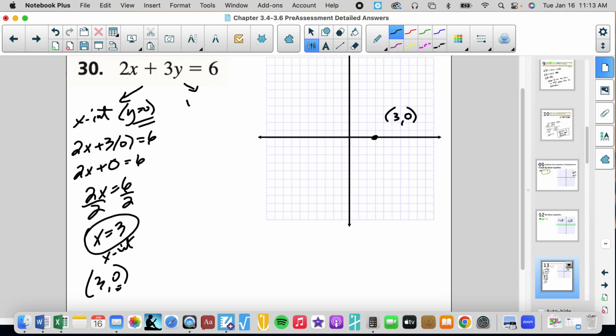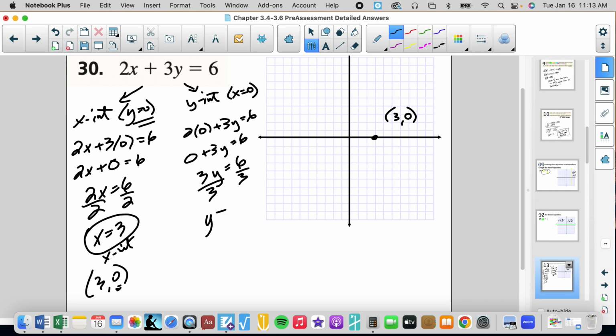And then if I find my y-intercept, I know my x value is always going to be 0. So we plug in 0 for x and solve for y. 0 plus 3y equals 6. 3y plus 0 is 3y. And using the cover-up method, you would go directly to this statement, divide both sides by 3, and we get y equals 2. And that, you plugged in 0, you got 2. 0, 2 would take you to this location, 0, 2. We connect the points, draw arrows, 2 labeled points.